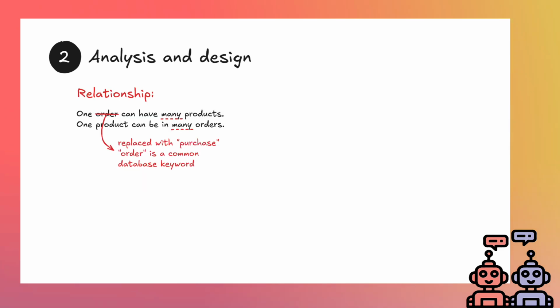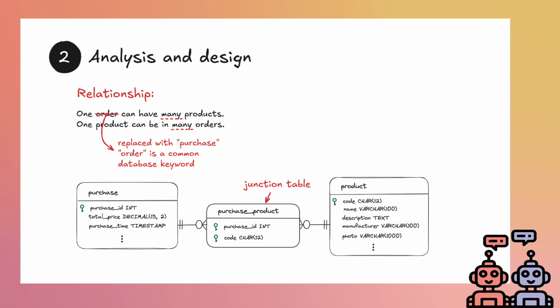And for those tricky many-to-many relationships, like orders and products. Yeah, one order has many products. One product can be in many orders. Right. You typically create a third table in the middle, a junction table, maybe called order products. It would hold pairs of order IDs and product IDs, linking them together. Okay, that makes sense. It handles the complexity.